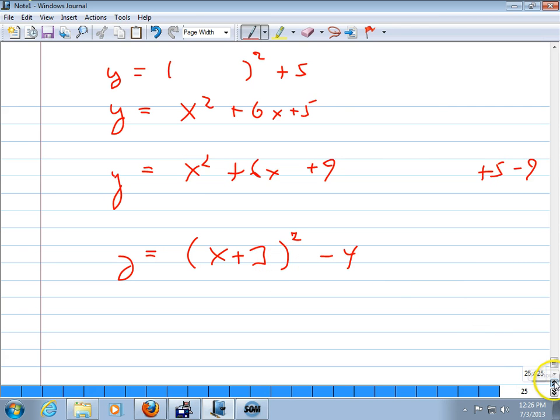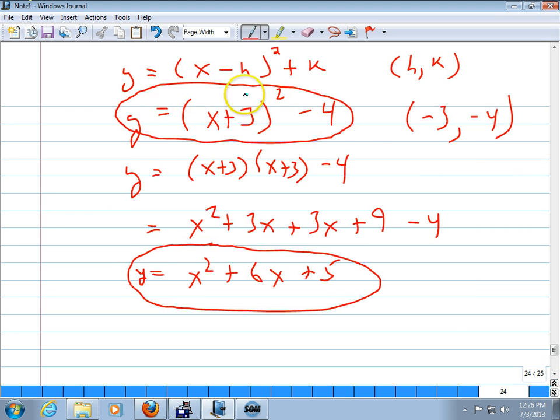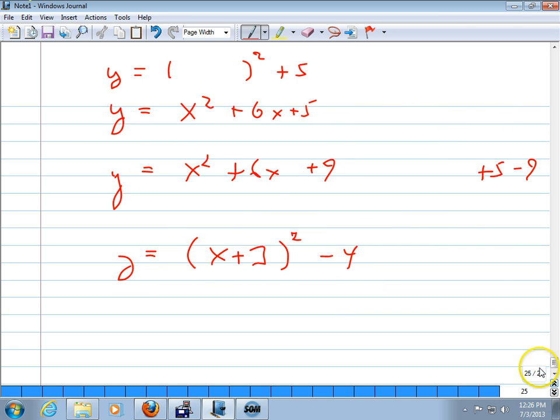Okay, here we go. I said if we start with x plus 3 squared minus 4 and we FOIL it out, you end up with x squared plus 6x plus 5. But reversing the process, using this thing called completing the square, I started with x squared plus 6x plus 5, and I ended up with x plus 3 quantity squared minus 4, what I started with. This works. Okay. So it's easy to graph, right? All right, what about this one?